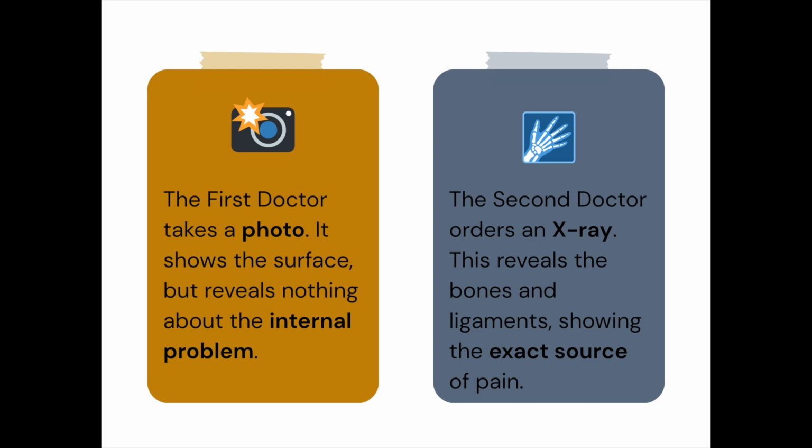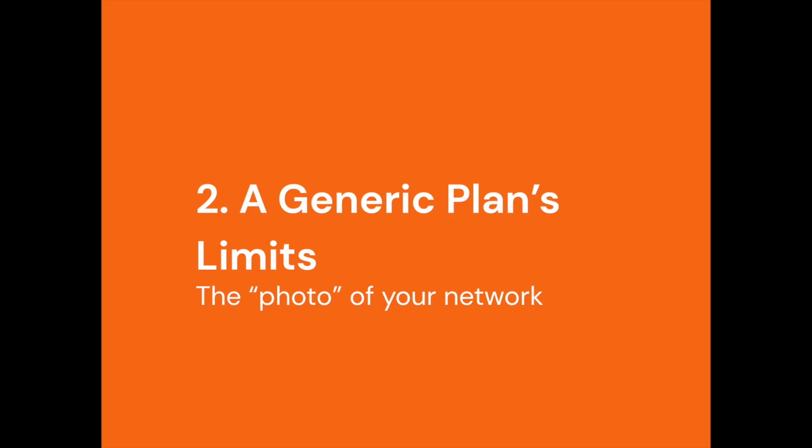It's not actionable. Now the second doctor orders an X-ray. And boom, they can see right inside, pinpointing the exact problem. That's the whole ballgame right there. One is just a picture, the other is a real diagnosis. All right, let's bring this back to your network. Your generic CAD or GIS plan? Well, you guessed it, that's the first doctor's photo.